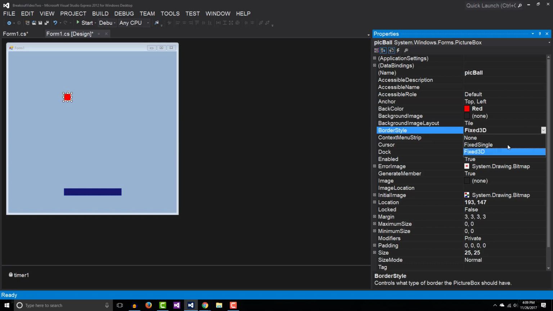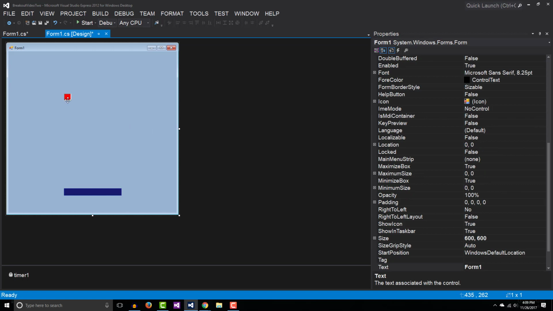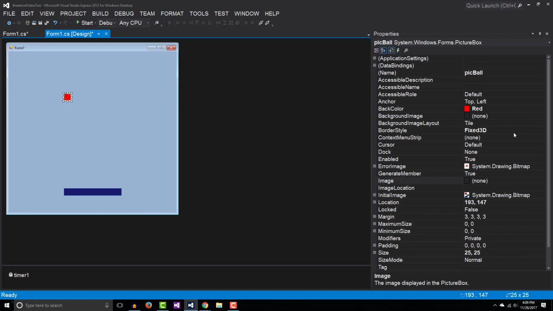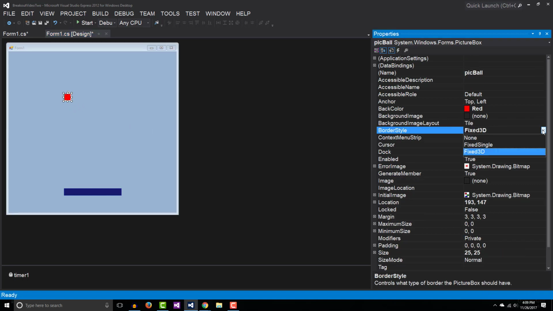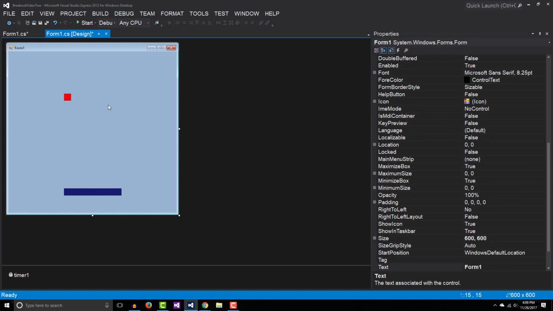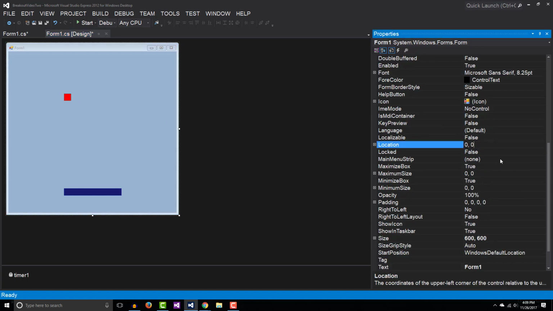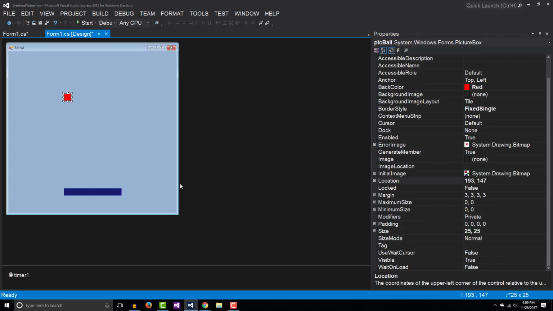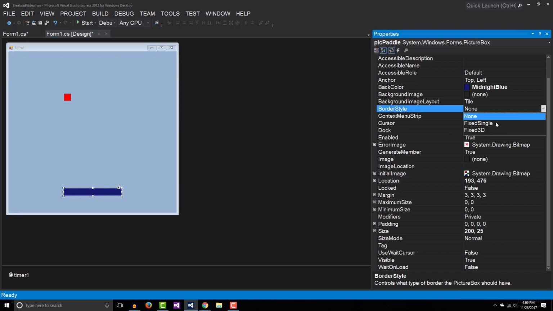Let's do... That's fixed single. Fixed 3D. So that gives it some sort of border there. Maybe fixed single. No. Yeah, fixed single looks okay. Let's try fixed single also on our paddle.